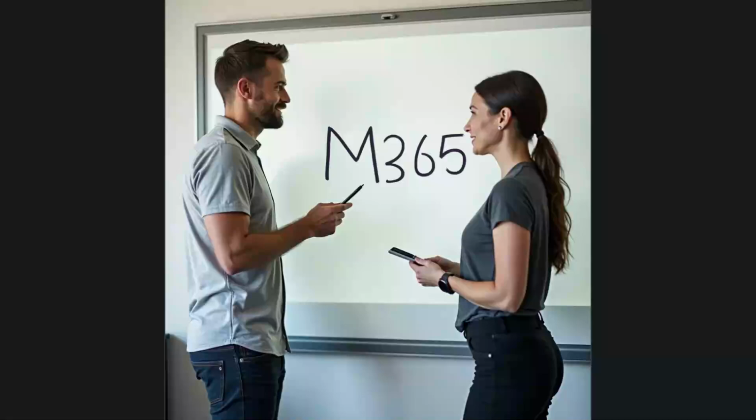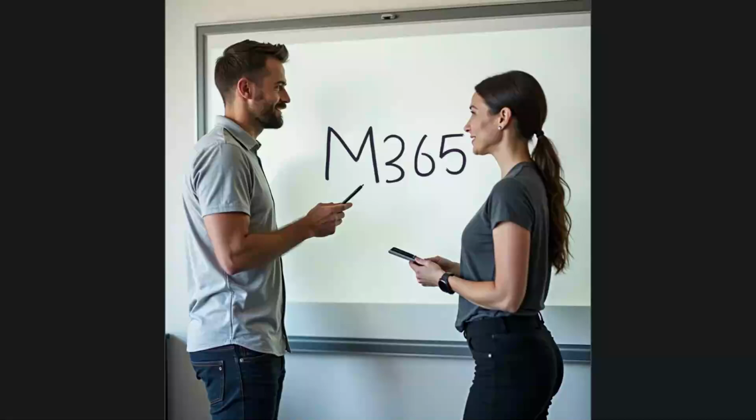So we talked about security. We talked about accidentally deleting things. What about the syncing thing? How does that work and what are the benefits? Okay, so OneDrive Sync is like magic. Okay. It basically creates a seamless bridge between your computer and the cloud. So when you set up a folder on your computer to sync with OneDrive, any changes that you make to the files in that folder are automatically mirrored in the cloud and vice versa.